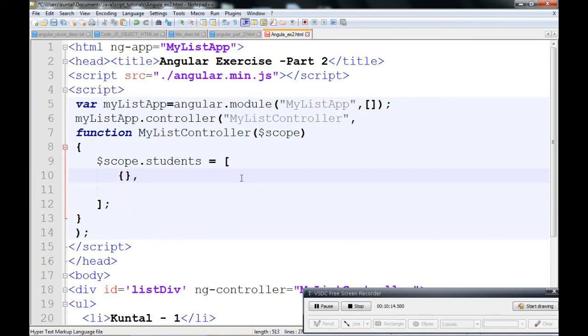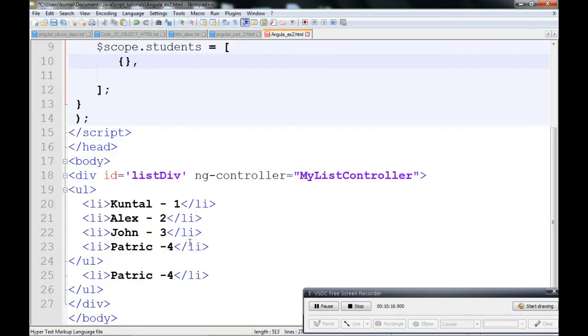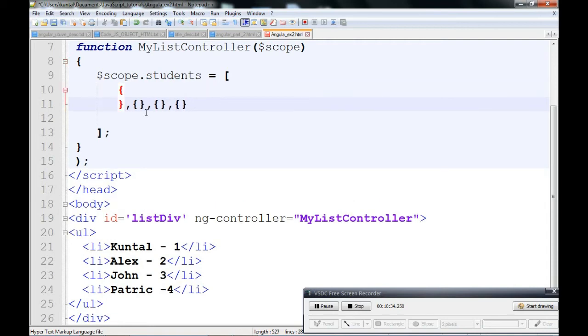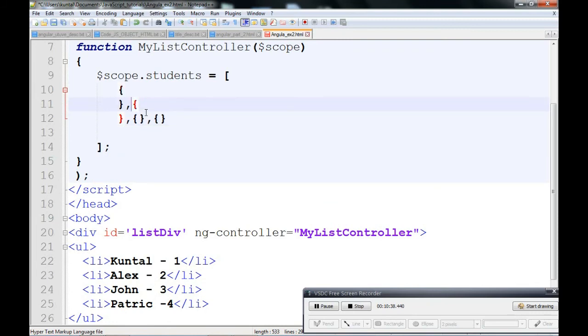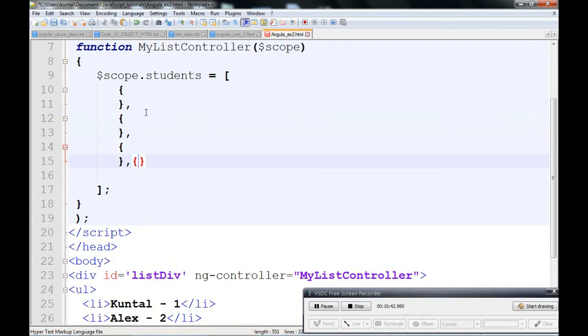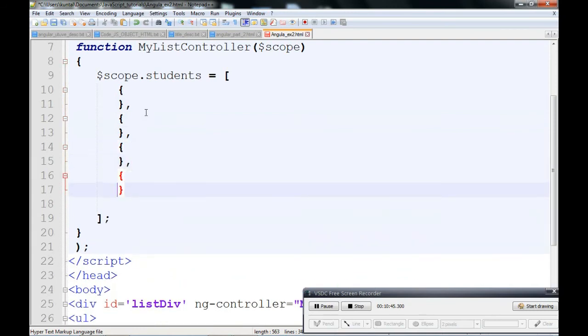Now each and every element will start with a second braces and end with a second braces and then a comma. As we have four data I have to send inside the scope, I will write four of these braces, and each will have two things: one is the name, another is the roll number.